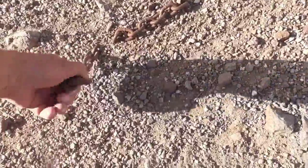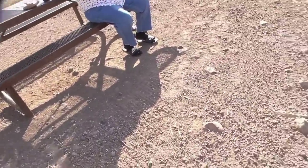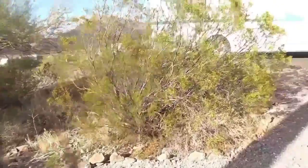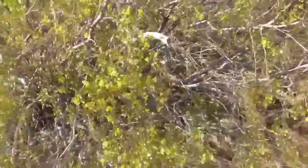That tall guy following me around in the desert again. You see him? Yes. He's got this short... What is that? Is that a piece of chain? Look at here. Yes. And it's hooked up to something so you can chain up your animal. I think it's so that you can not steal the table. Table, yeah. We're a little higher altitude. The creosote bush is just starting to bloom.